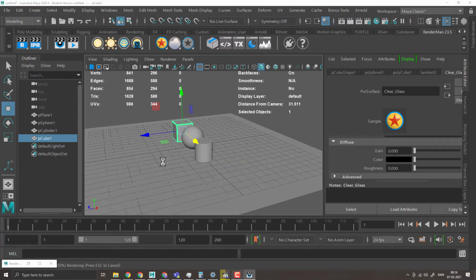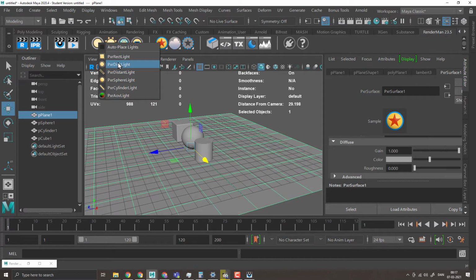So let's add some light. I want to add a distant light, but I noticed it has some funny issues, so I'll stay clear of that.